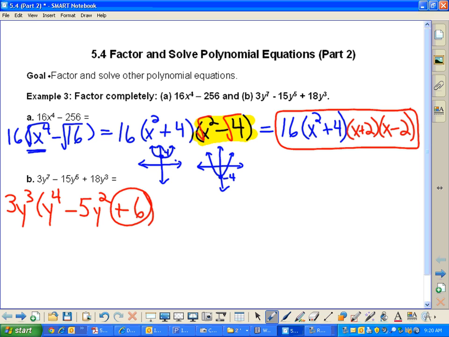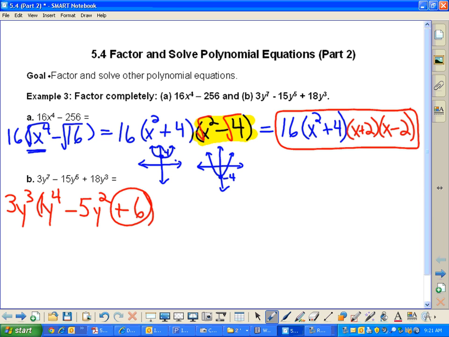I'm going to look at 6. And in this case I'm allowed to do this. I should probably have prefaced my comments a little bit. Essentially what I am thinking about is, there's a 1 in front of this y to the fourth here that doesn't really have a big effect on the problem, because it's 1. In this case, because this coefficient of y to the fourth is 1, I can do this shortcut. The shortcut changes a little bit if there's a different number in front of y to the fourth. So again, I'm using the shortcut because there's no number in front of this y to the fourth. See the 6 right here?